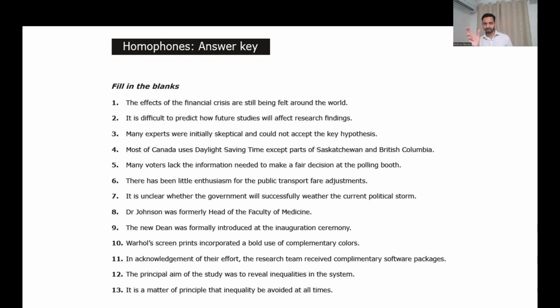It's a verb. Effects is a noun, and affect is a verb, which means to change. Effects are the results, the consequences. They sound the same, the pronunciation is the same, but the meaning and spelling are different.